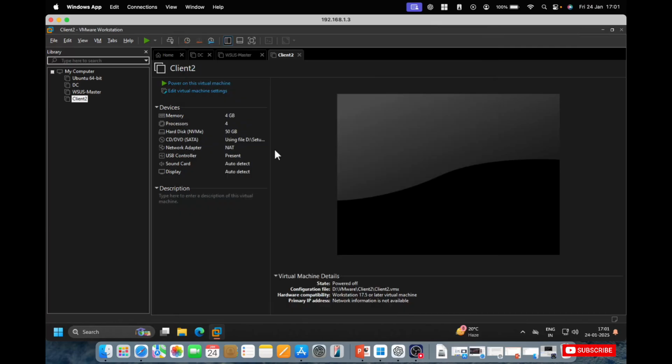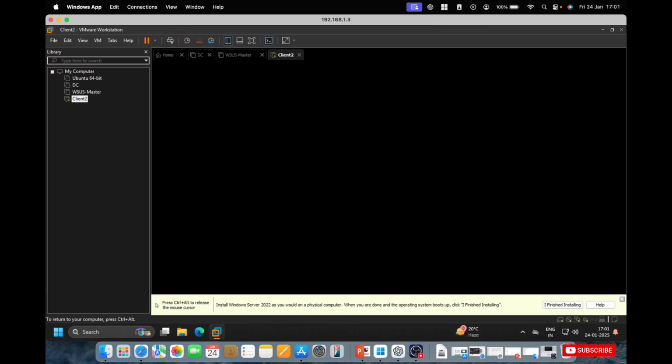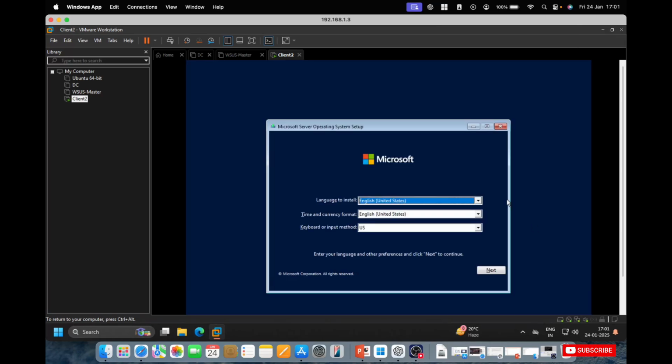Click on OK. Now if you power it on, it will behave similar to your machines where you install your operating system. I just click on that, and now it is giving me an option that I can install VMware Tools into my machine, but I will install it later. It is similar to a machine, you can see the same options.